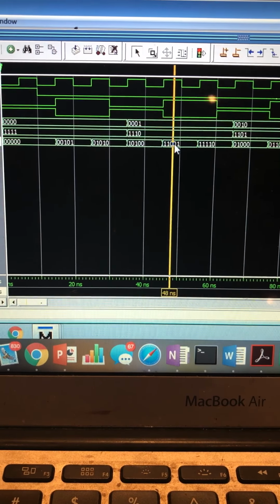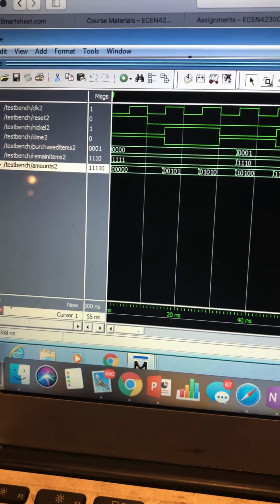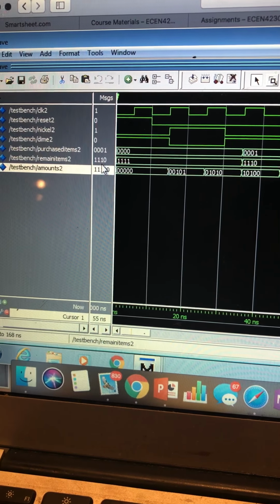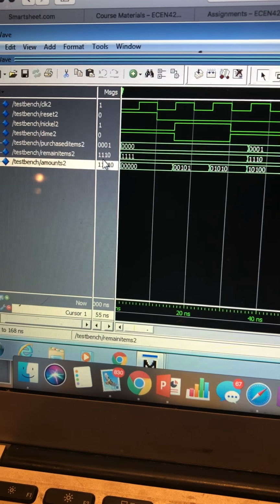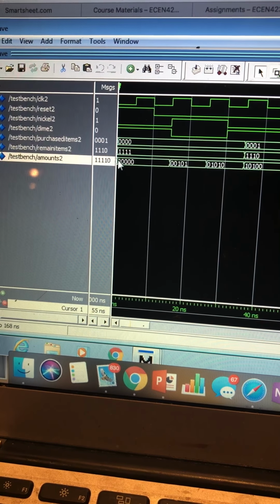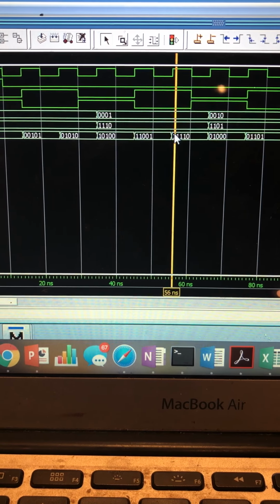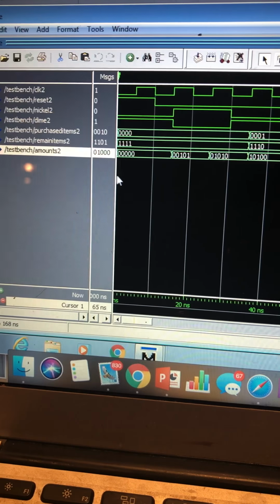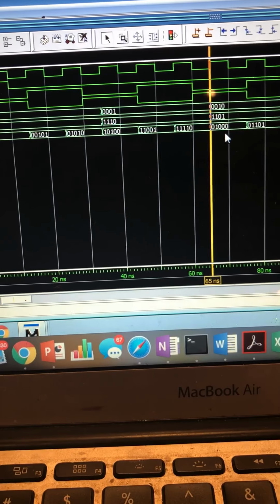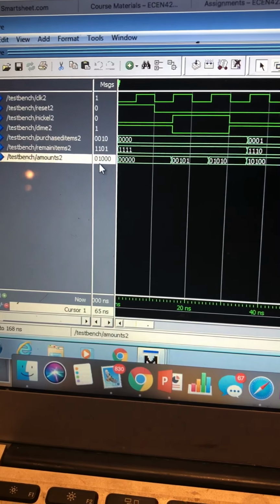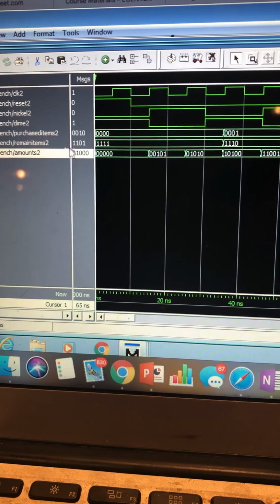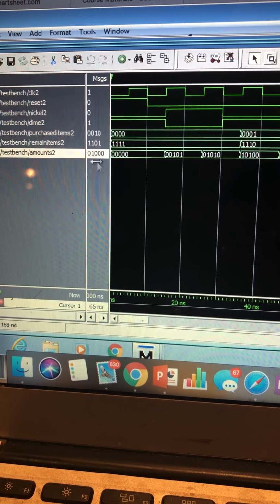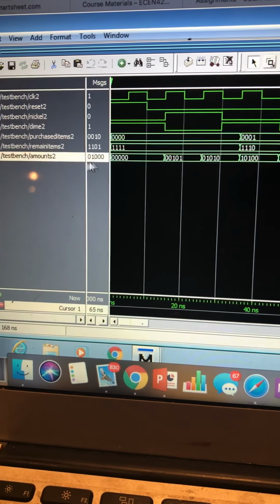When we go to our next positive clock, we still have another dime. So we get 30 right here. And we still haven't purchased anything because we would need 15 cents more. Once we go to the next positive clock edge, we see that we have a dime, and we have 40 cents now. So in binary, we are missing the extra 1, but it truncates, so this just shows the correct amount, 40 in binary with the truncated 6-bit.